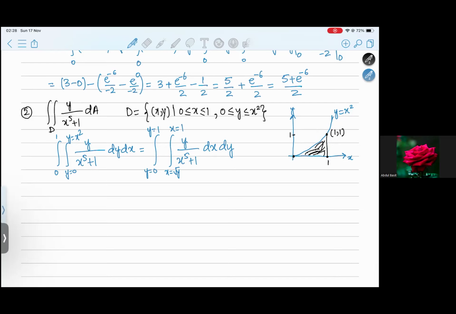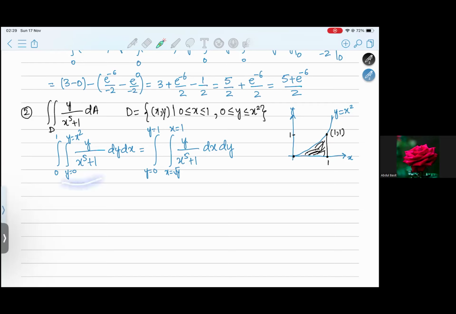So looking at both the integrals, in this case I need to evaluate with respect to x first. So the function of x in the denominator is x power 5 plus 1, and its derivative is 5x power 4, which is not present in the whole integral, and since its derivative is not multiplied with it, I can't just compute this integral like this. I need numerical methods to evaluate this integral, which is very complex.